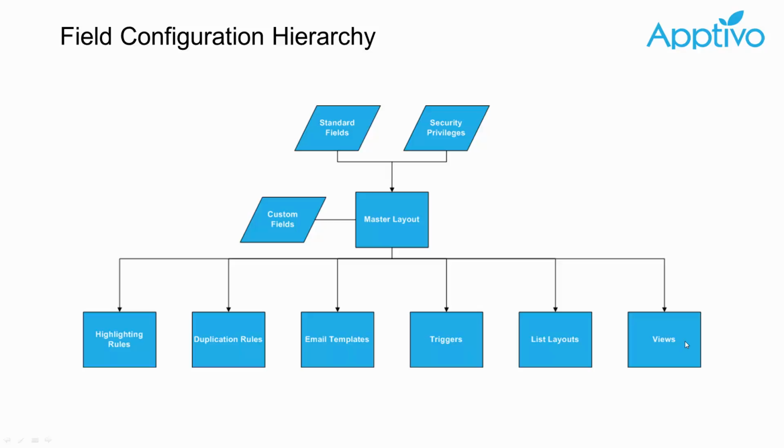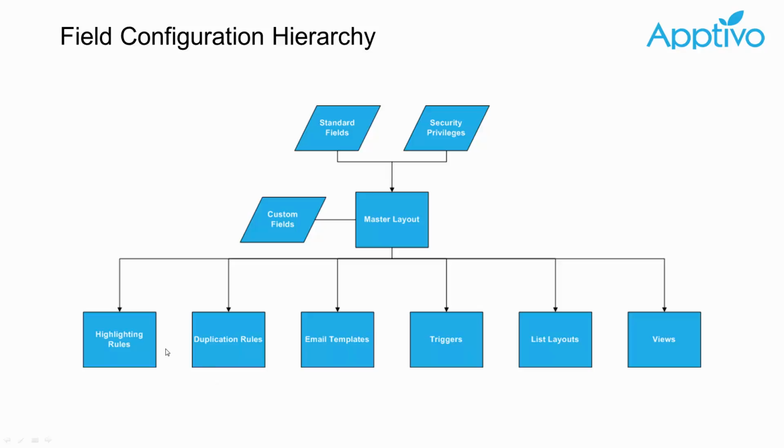Then everything else, we get into some more specific, unique features that you may or may not use. The triggers is our general workflow feature. You'll be able to write conditions and rules based on the state of fields, and you'll be able to update fields in the master layout based on automation. And then email templates. Any field that you create in the master layout can then be included inside of email templates. We can also write duplication rules that look at the different fields you configure and determine whether we should flag a contact as a duplicate.